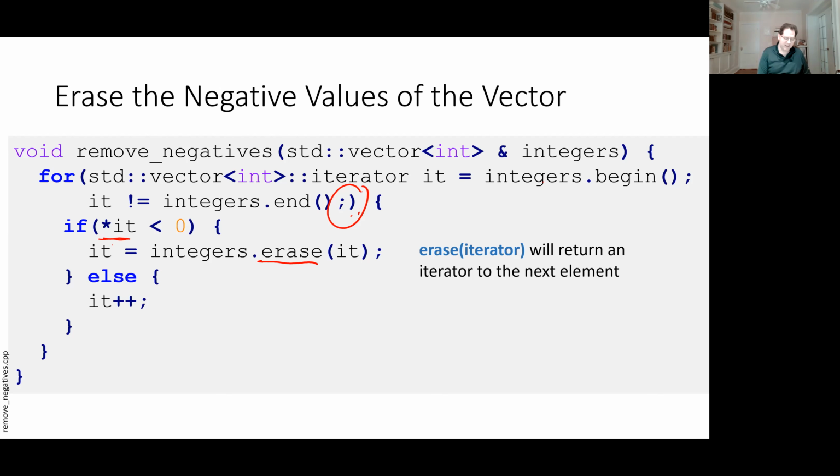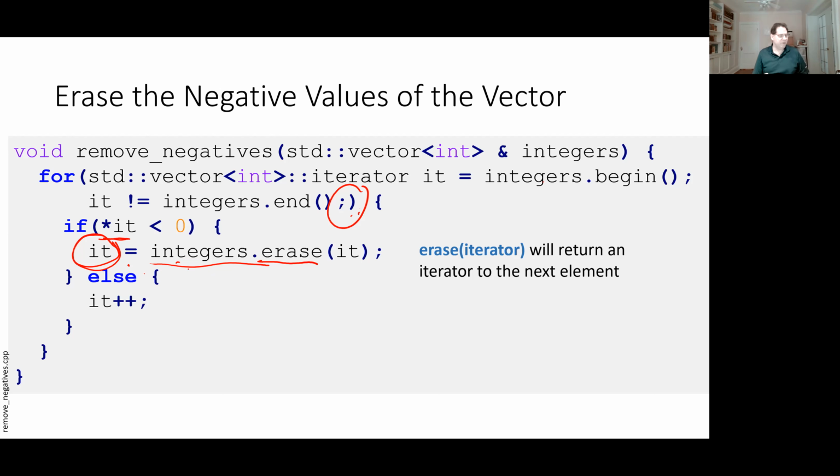Okay, and then you notice that I actually update the iterator by setting it equal to whatever comes back from this member function. And I'll show you why in a second. I'm going to show you this with a picture. But basically, I just destroyed what the iterator is pointing at, so I need to update the iterator. It's pointing at something that doesn't exist anymore, and the way I do that is I actually capture the value that's returned from this member function.